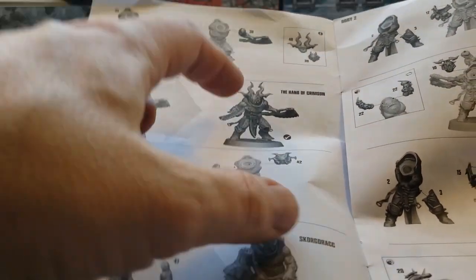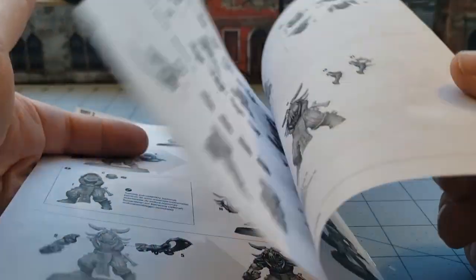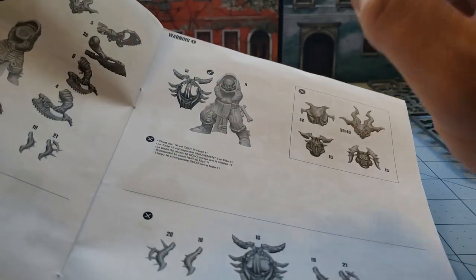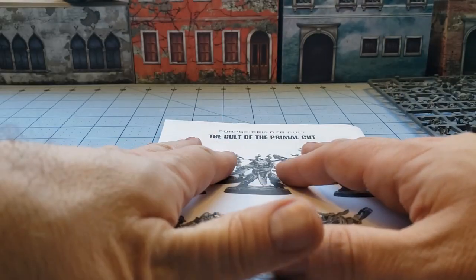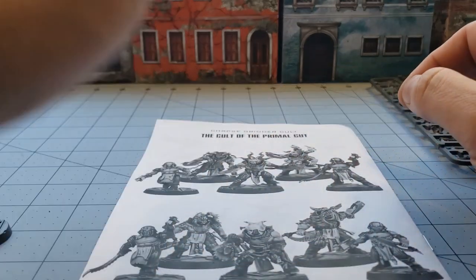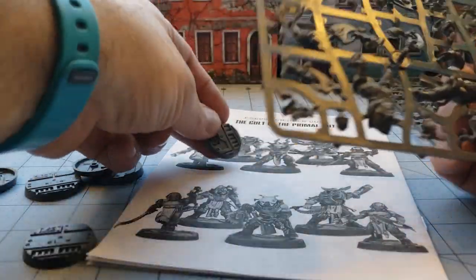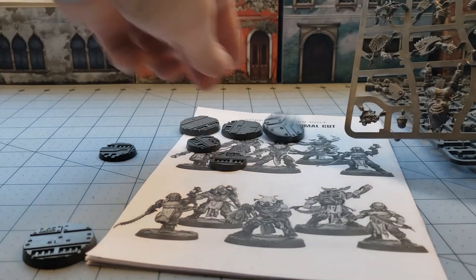It looks like we've got everything that can be built out of the body on this page. What's really nice is they finally tell you which parts are compatible — everything here is compatible, and these are not. I know I had a hard time figuring out which parts I actually wanted to fit on which bodies, especially if you bought stuff second-hand or tried cobbling something new together. Some parts fit better than others. It looks like the initiates get the small bases and the skinners and leaders get the big chunky bases.